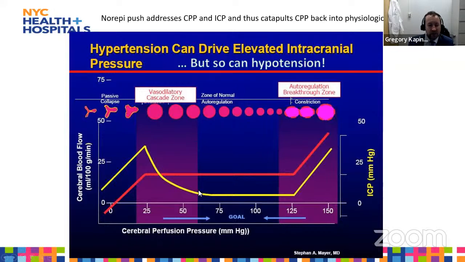So you're going to go back to the middle of the graph right here, and you will decrease your ICP along with it, because as you see, the yellow slope will go down. And thus, you will catapult your CPP. You treated both a CPP issue by elevating the MAP, plus you lowered the ICP. Therefore, the CPP got significantly better because you moved the two needles in the right direction. So your CPP will be significantly going back into the physiological range. And when you think about it, that's what Mother Nature does, right? When you have an ICP crisis with a plateau wave, you have suddenly stress, and the heart will suddenly pump higher blood pressure to try to restore the MAP and get you out of this horrible crisis that is in a vasodilatory cascade.